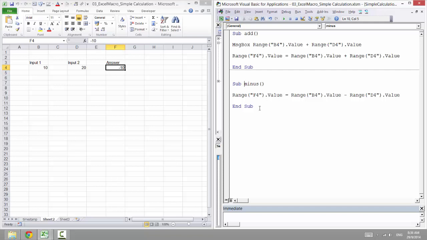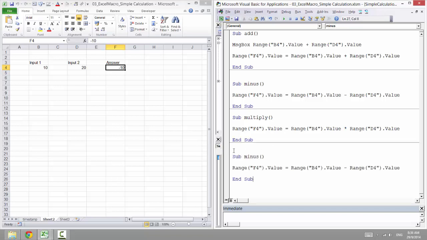Now how about multiply? All you need to do is change this to a star, an asterisk. That represents multiply. You cannot use an X to represent that, so use an asterisk.